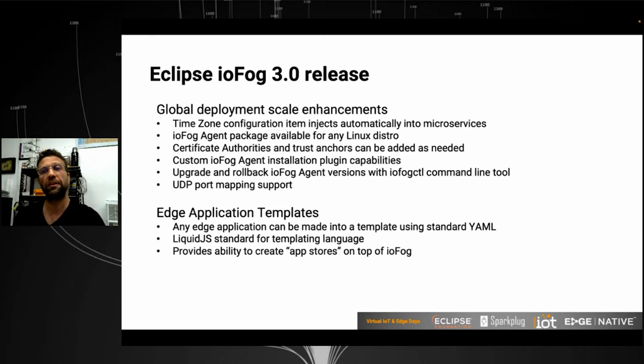Another thing that we added is the ability to take more control over certificate authorities, the trust anchors that are available in the system. The default ones, these things age, and you may have a deployment requiring you to add a certificate authority that just simply isn't in the chain that you would expect from all of the normal stuff, like reaching Docker Hub or whatever. And so you have the ability to do that now. It's more global scale deployment.